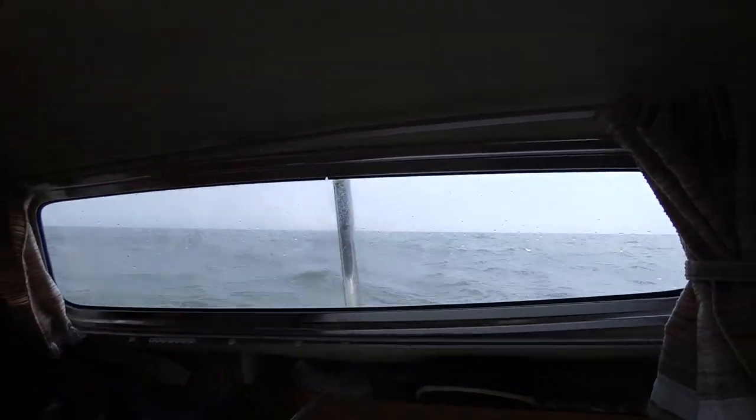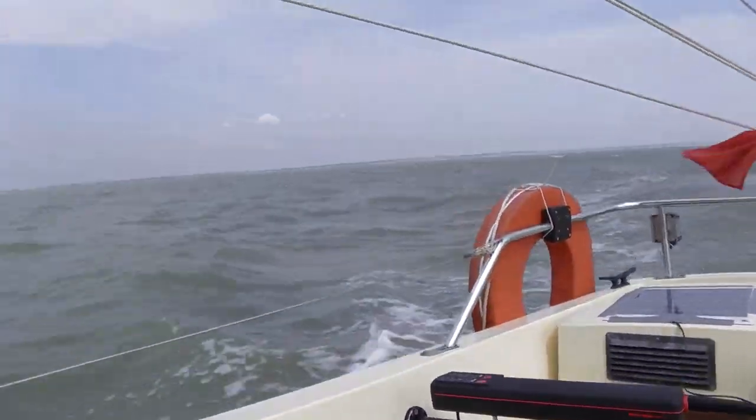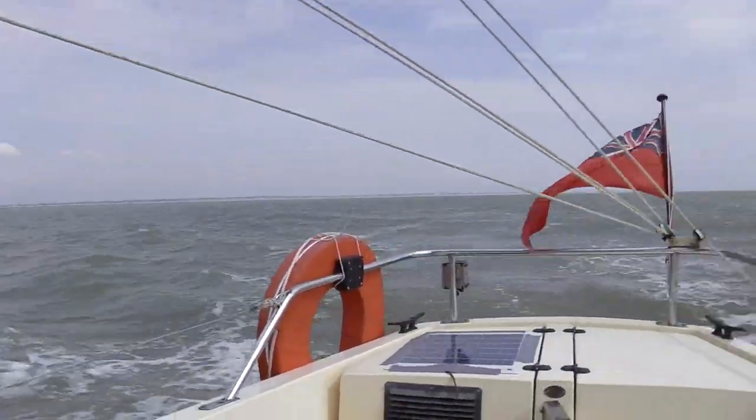So yeah, let's have a look around. That looks a lot worse from in here than it is out there. It's lovely and sunny out there. I'm just going to have another look around. Clear.